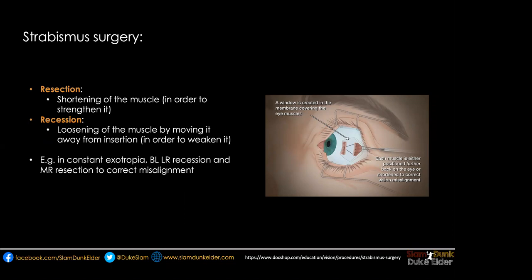We tend to operate on both eyes here, so that can be quite confusing, especially for parents, that they might see their child has got one eye with a squint, but we operate on both eyes. So for example, if you've got an exotropia, you'll do a bilateral lateral rectus recession and a medial rectus resection to correct misalignment. That's just to compensate for both eyes, to give yourself more of a window to maneuver. So we operate on both of them, and that's just a picture. You make an incision to be able to access the muscles, and you can take a bit of it out.